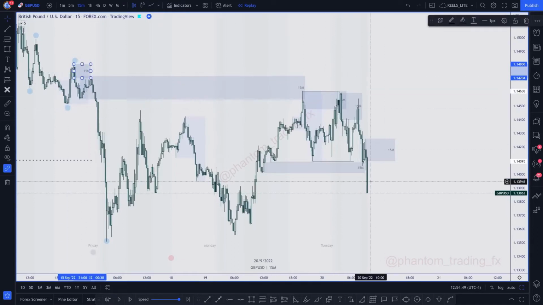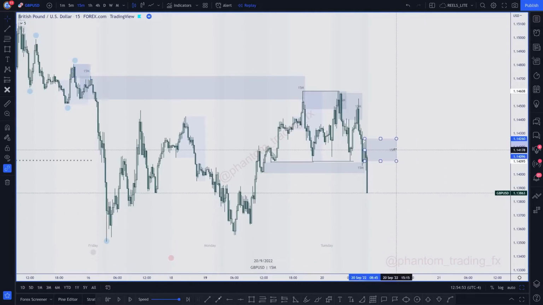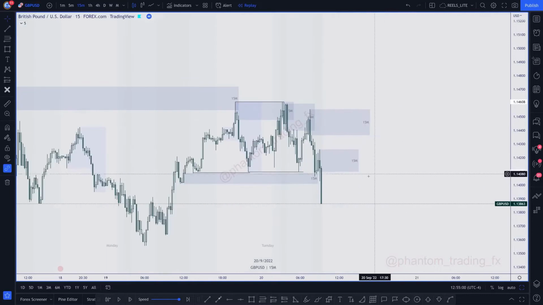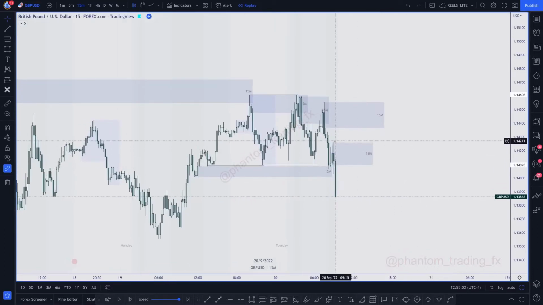I'm thinking, okay, these lows are weak. We have liquidity to target below it. Why not short off of here or the level above it? I would say they're both valid levels to look for shorts off of, right? Either price is going to come and tap into this, or we're going to use this as liquidity for this zone above.